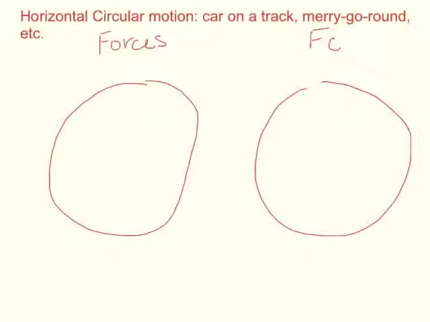All right? So let's talk about a car on a track or a merry-go-round or anything like the turntable with the quarter. Those would all be examples of horizontal circular motion that have these two particular force diagrams. So the forces we will have, say we're right here on the circle, we will have Fg going down, you'll have Fn going up, and then what was the force that actually kept the quarter on the turntable, or the rubber stopper on the turntable, or a car on a circular track? Hopefully you are saying force of friction.